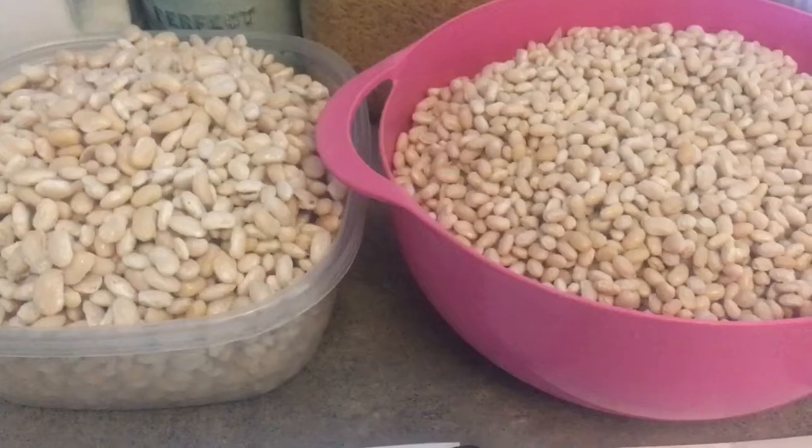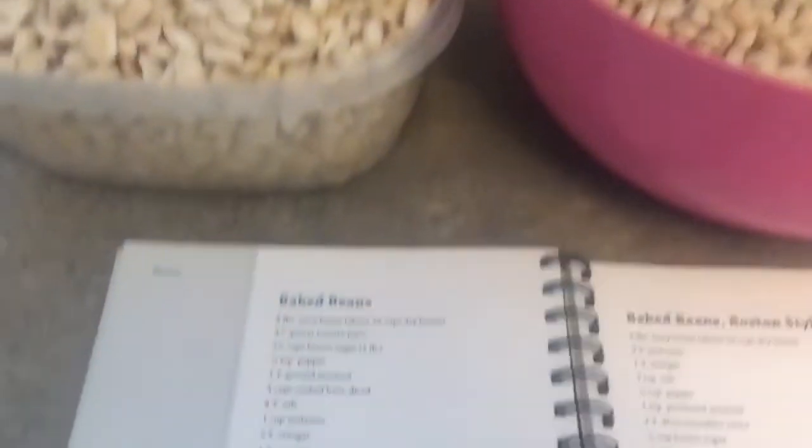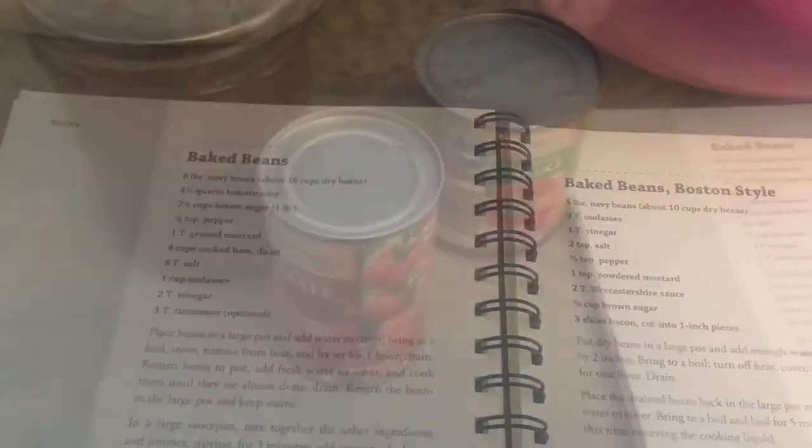We'll see. That's a lot of beans to not work out. But I figured, why shouldn't it work out? Because, like I said, I do dry bean canning, so this should work out. So I'm going to use this recipe, well, a combination of the two recipes, and get this going.